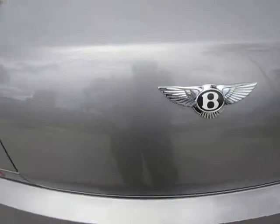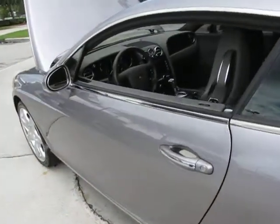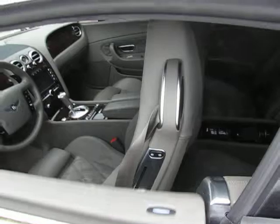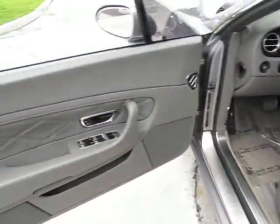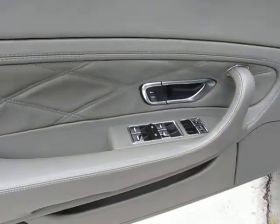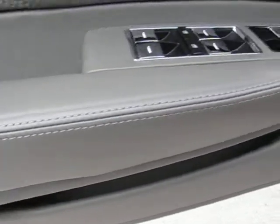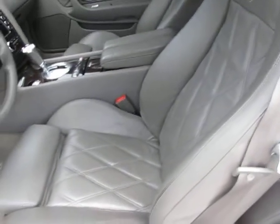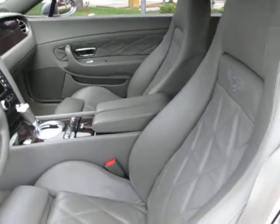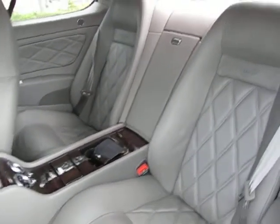Nice Bentley emblem there, as you can see on the back. We'll move to the interior of the car. Complete attention is paid to the interior of these automobiles. You can see the beautiful stitching going along even on the doors — these are all hand-stitched. The interior, as you can see, has a very nice layout. And we'll take a quick look in the back — as you can see, it is a four-seater car.